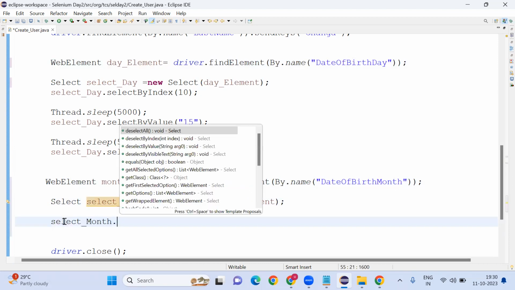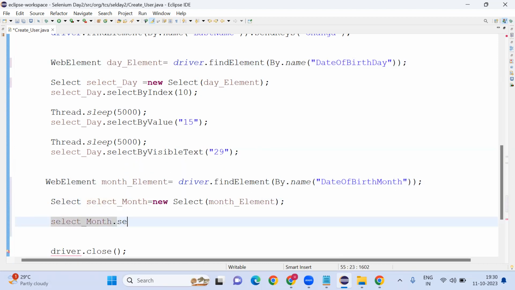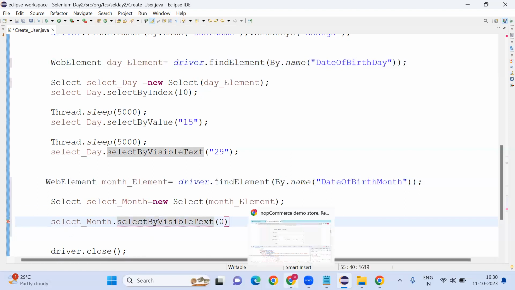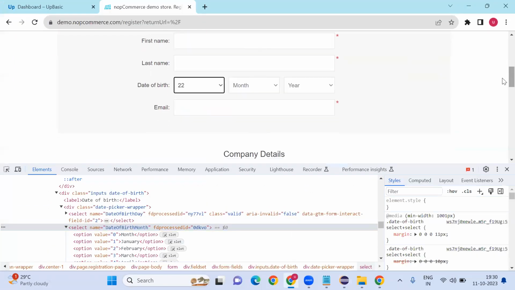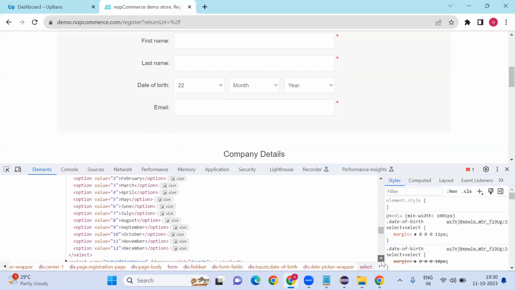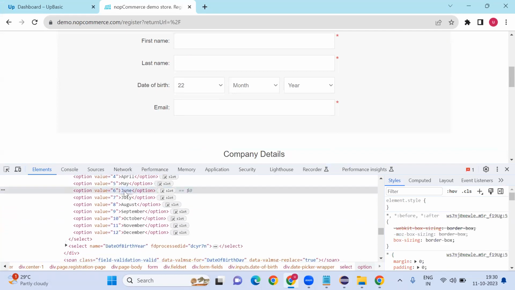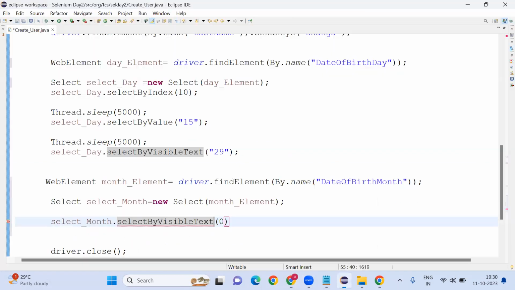Here I am going to use visible text directly, select by visible text. Mine is 29 06, June. I'm going to select this June because I selected as visible text, so I am going to pass this.